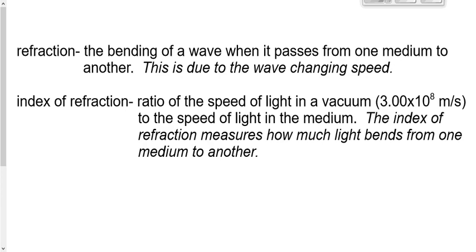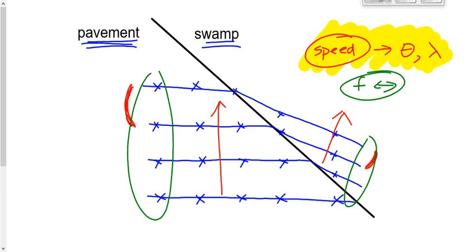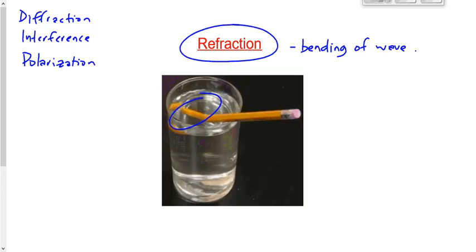Okay, let's define a term here beyond refraction. Let's define the index of refraction. We said this yesterday, right? The index of refraction, the way we think of it at least, is just a measure of how much light bends when the light goes from one medium to another. So if we look back at our analogy, it's a measure of how much the direction that the soldiers were marching changed. If we look back at our photograph on the first page, it's a measure of how much the light bent when it went from the water to the air. But that's not the technical definition of it. That's just the way that we understand it.